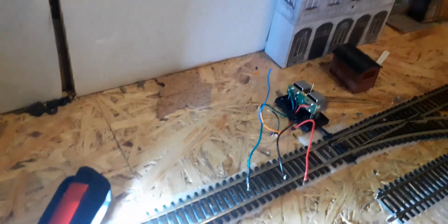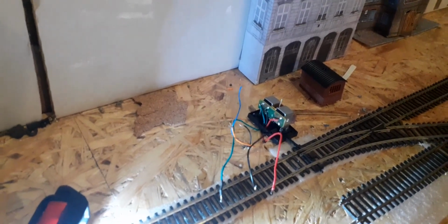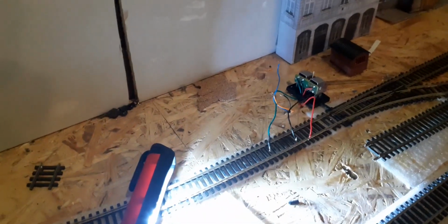put it back together, and that went buzz, it didn't work, I couldn't understand why. I took it all to bits, actually touched it on the terminals over in the controller there, works fine, so I'm putting it all back together, rewiring it, and seeing if it bloody well works.